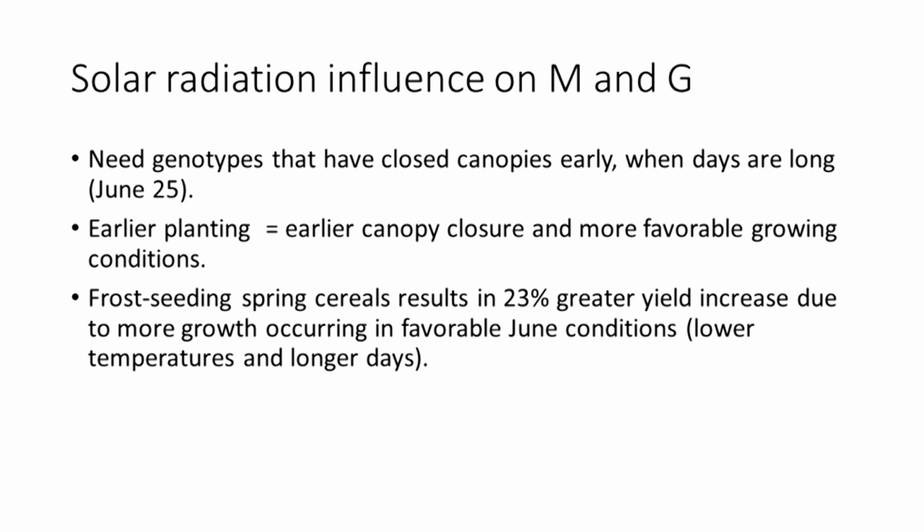So on average, this is a 23% increase in yield. This is a value that was done multiple years, multiple locations in Ontario. So the benefits of frost seeding spring cereals are quite significant. And again, it's because that development's happening in more favorable growing conditions when days are longer and cooler.